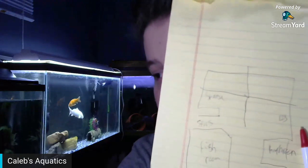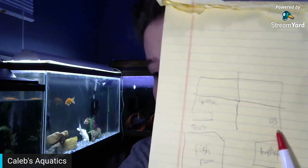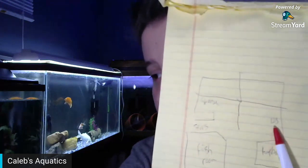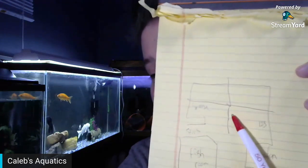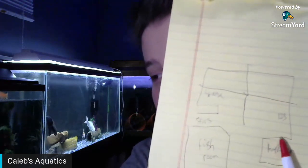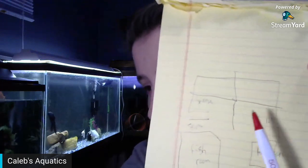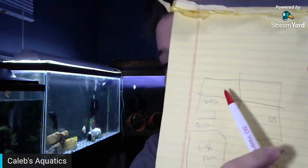So the bathroom, the water heater is right there, the 125 is practically touching it. If we need to run water from there all the way up to here, our bathrooms are mostly where all our drains are. We have no other water source other than the bathroom right here, so we'd need a horizontal drain all the way down to the bathroom.